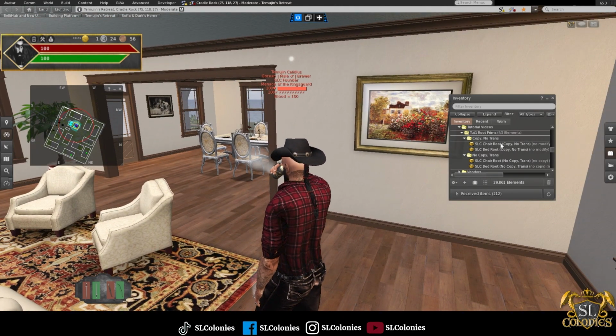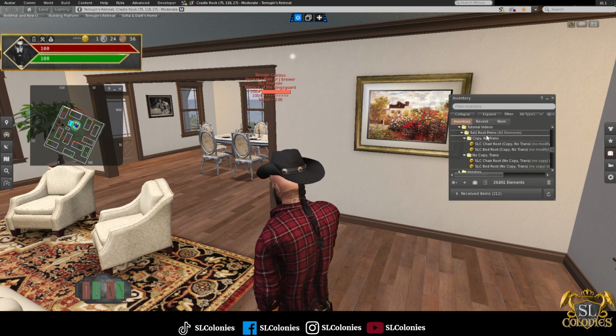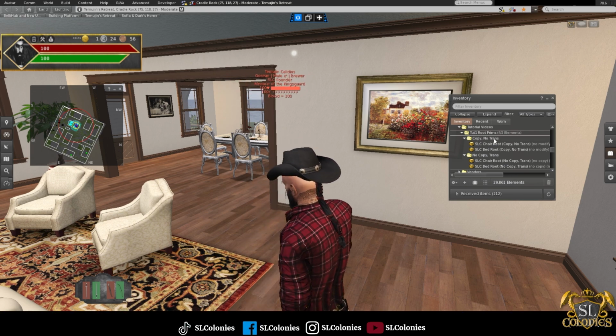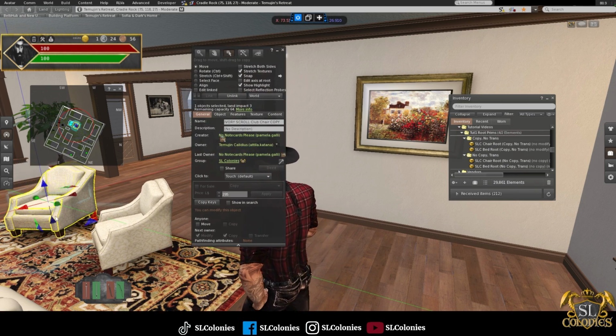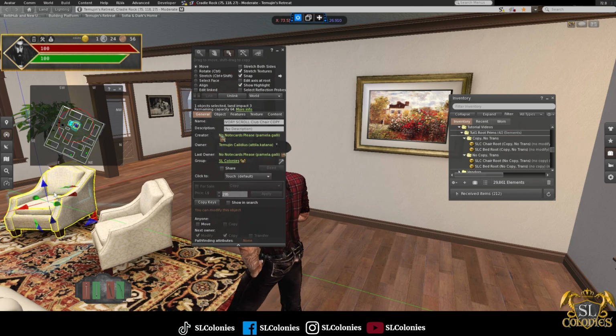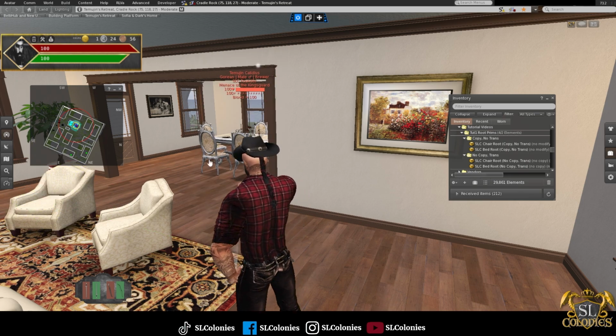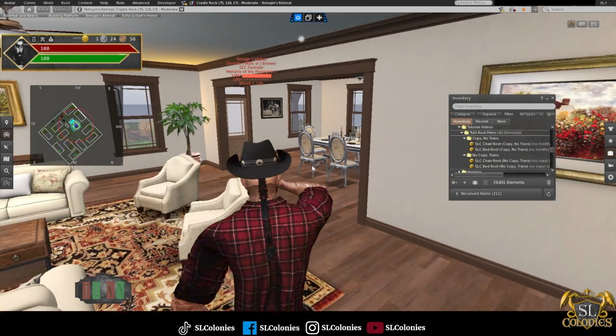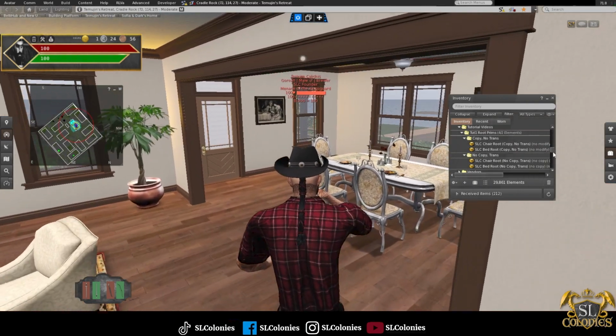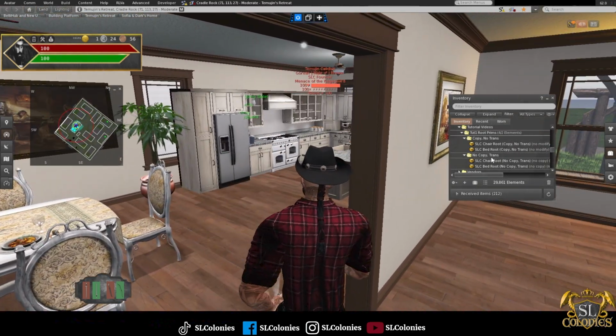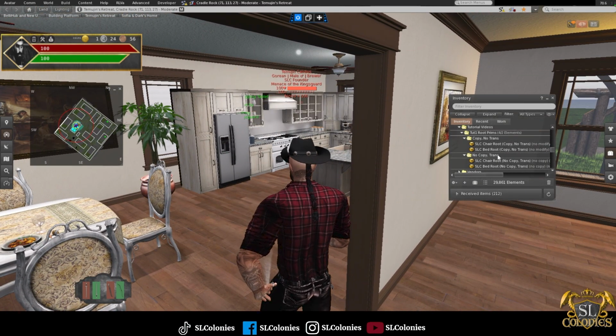And we're selling them in two versions. So we've got a copy, no transfer version for furniture that is copy, no transfer, which you'll find is how most furniture comes. So this is a modify copy, no transfer couch. So I can make many of them around my house, but I can't transfer them to other people. There's also a no copy transfer version.